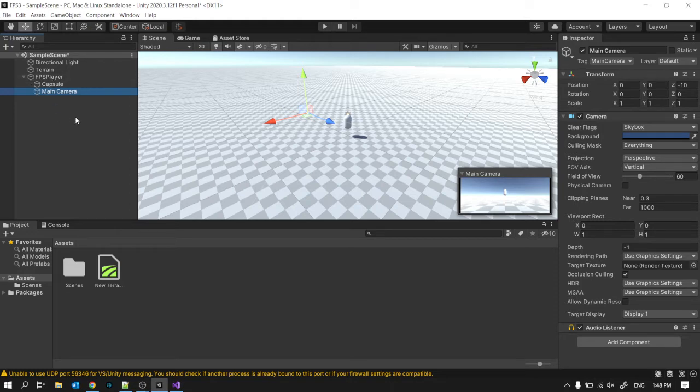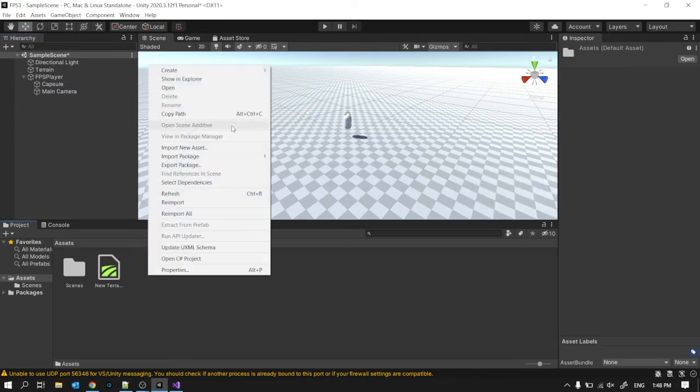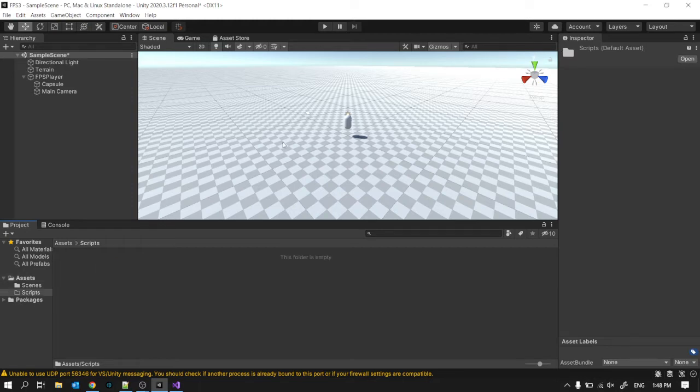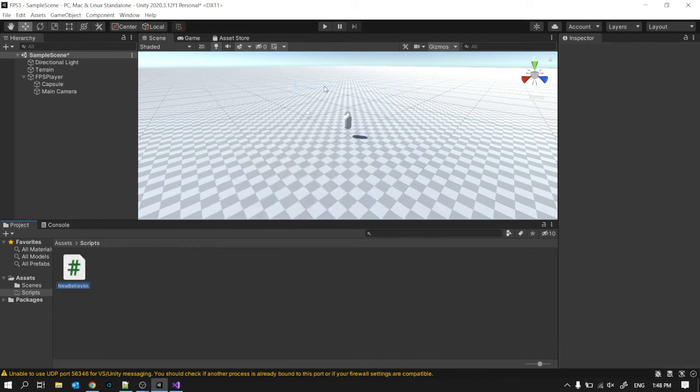Now, all of that was straightforward. Now we need a script. So I'm here in my assets folder down the bottom, and I like to keep things tidy. So I'll make a new folder and I'm going to call it scripts. Okay. And in that folder, I am going to make a new C# script. Create C# script. It's very specific about what it needs to be called. It needs to be called FPS Controller.